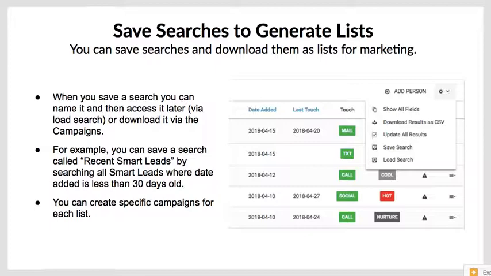You can save that search and then access that search by loading that search later to make it easy for you to continually view those searches. And then also we'll talk a little bit about how easy it is to download those results once you save that search as well under launching campaigns, which makes it easier for you to consistently keep up with the right people with the right message.